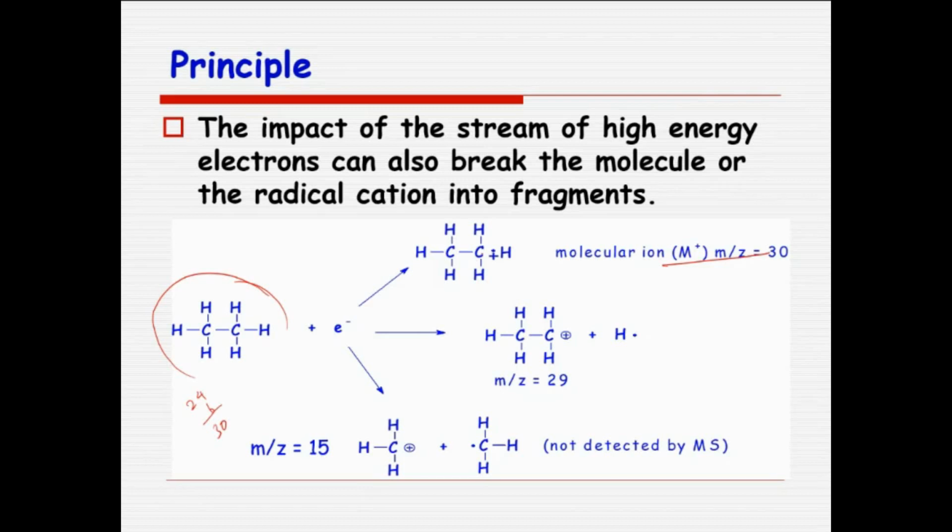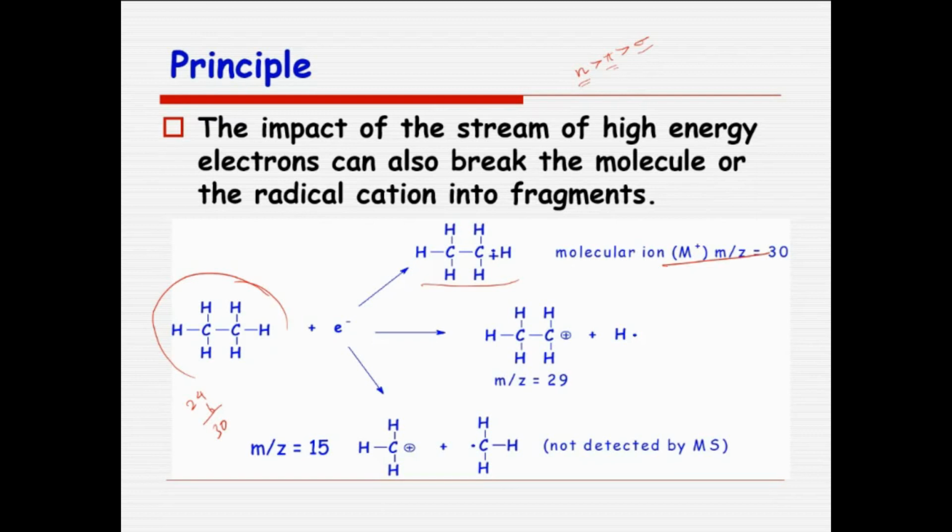So you can have the removal of one electron. Generally the first electron removed from the molecule is a lone pair electron, then pi electrons, then sigma electrons. When the electron bombards the molecule, it transfers energy, and the molecule loses one of its electrons. The first to be lost will be the lone pair electrons, because they are loosely held and can be easily removed. Then comes the pi electron, and finally the sigma electrons, which can be a sigma C-C bond or C-H bond, depending upon the energy. The main thing is that the molecule should have sufficient energy to break the bond.